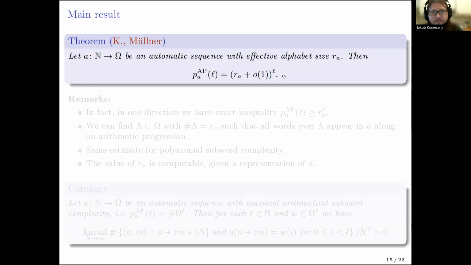And my question, do you know if there is something quadratic, for example? Oh, no, we do not know. In fact, for a time we were thinking that perhaps we can prove linear, but this would be quite difficult.